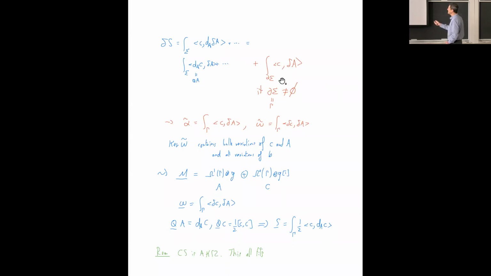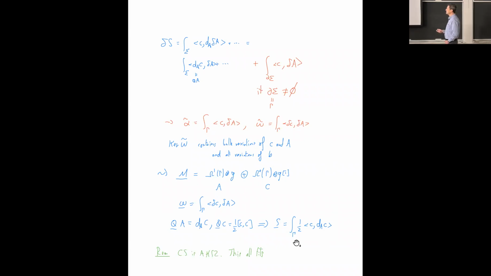You see here, but now you also have a boundary term. So you still have an integral over the boundary of C paired with the variation of A. And you see this is the only boundary contribution. So this means that the alpha twiddle in this example is just the integral over the boundary of the boundary, the corner gamma, of C delta A. Now the corner is one dimensional, so in this example just a circle or a bunch of circles. A is a 1-form and C is a 0-form. Then the 2-form now becomes this canonical form.